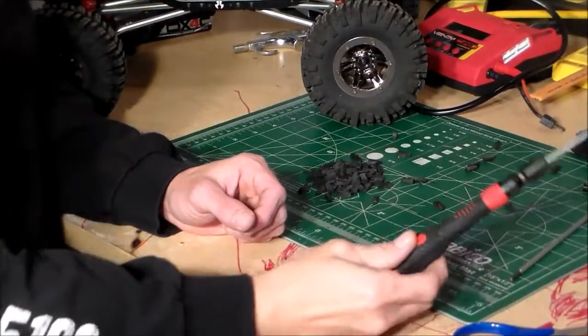Hey guys, Chris here. We got a new project going on today — it's gonna be a mud truck, haven't figured out a name for it yet. I'm sitting here cutting the tires, trimming the tread up, and we're gonna be running the RC four-wheel drive mudslingers. I had two tires left to do, already done two, so I figured why not do a video on it. I'll show you what you need and the way I do it — I'm sure there's other ways, but this is what works best for me.